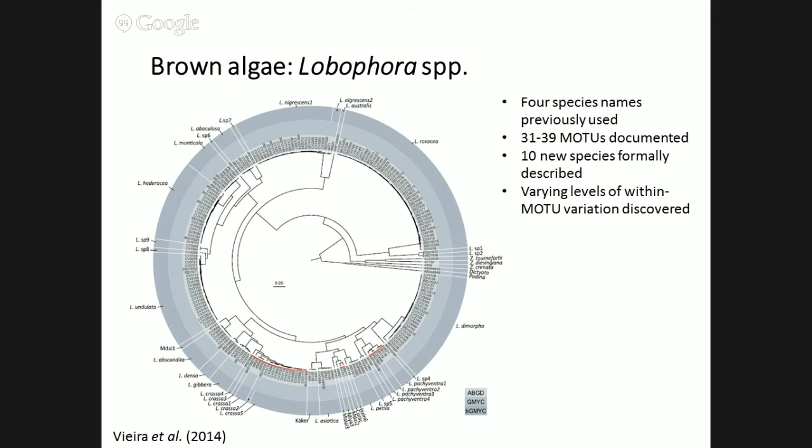These are labeled up here as MOTUs. That stands for Molecular Operational Taxonomic Units, and all it means is that the sequences are clustering in that way, and you can define them as a distinct group from one another. So they applied species delimitation techniques to look at their DNA sequence data sets, and that's why you see the variation in the number of MOTUs that they document. But by all methods that they looked at, there are many, many more units out there than people previously recognized. They went further in this study than we're typically finding in the literature these days. That is, they went ahead and described 10 new species based on these analyses, plus very detailed morphology and anatomical analyses of these specimens.